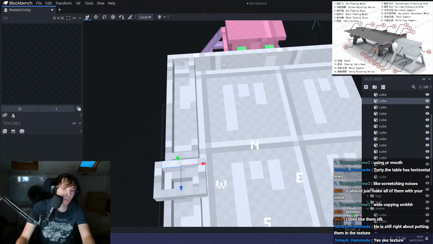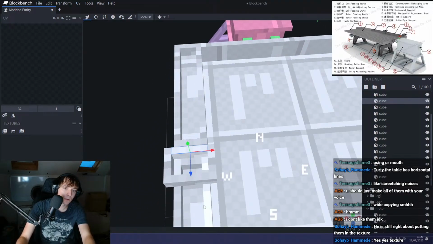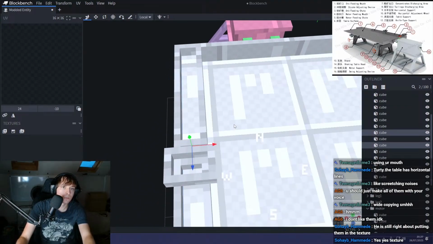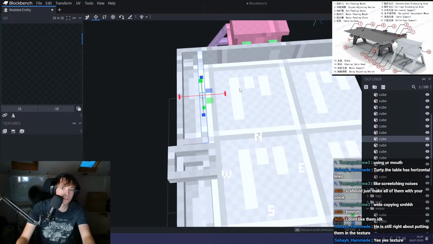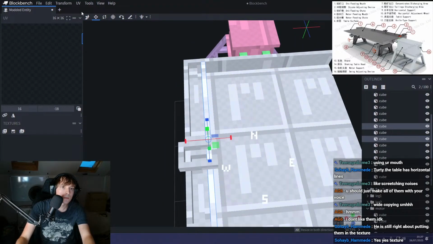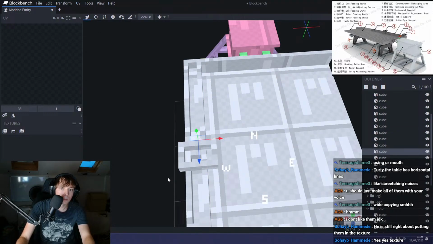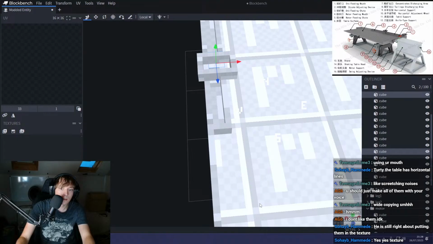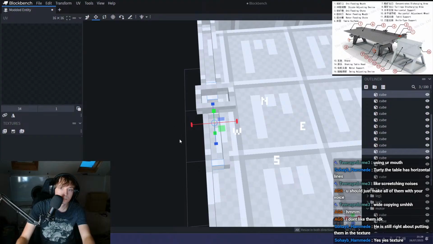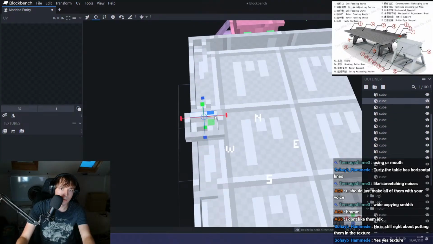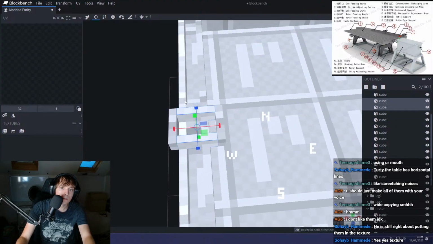But that means the whole thing is too big, which actually, the whole thing kind of is too big. So let's do that, and then that. And then move these in one. And then grab that, and that, and that, and then scale them in one. And then I can grab these.